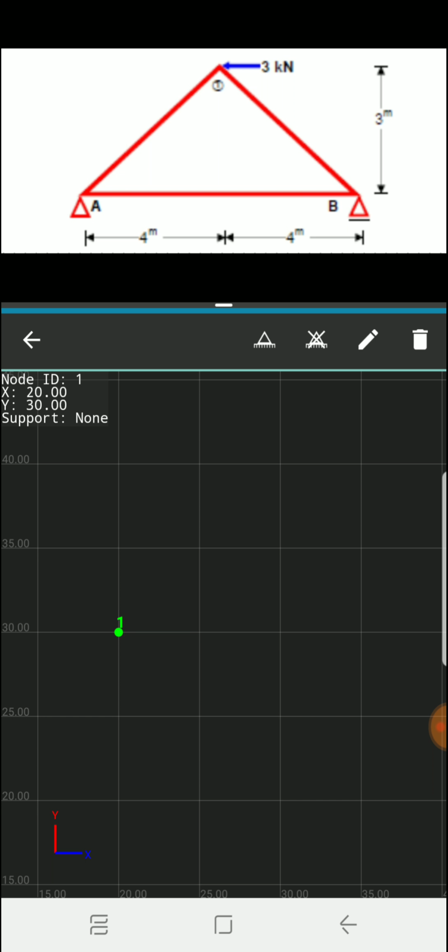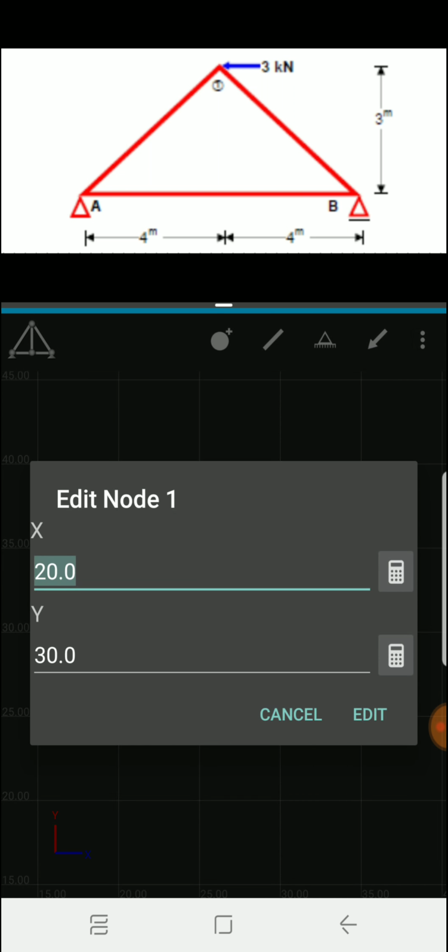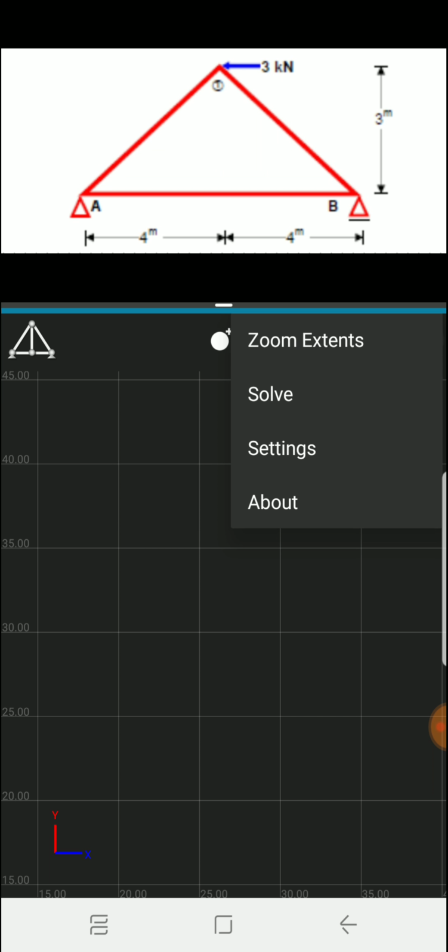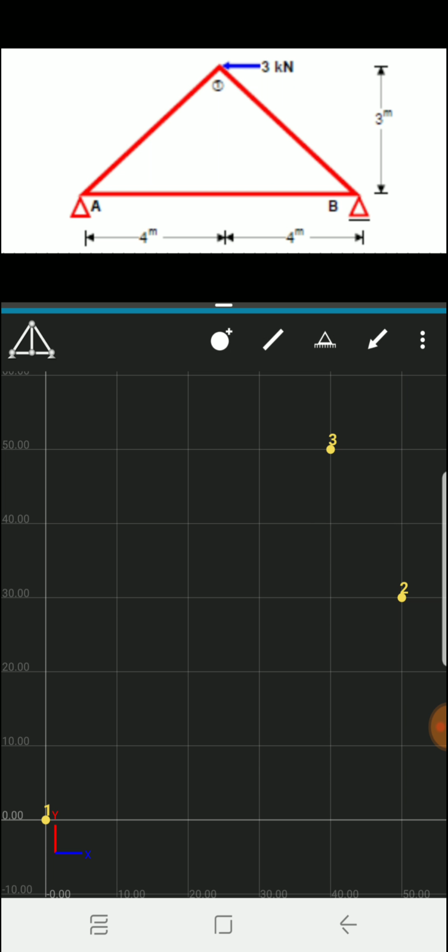Here I have to change the XY coordinates. On the top right side, I click edit nodes, X coordinate 0 and Y coordinate 0. I click edit, and I can zoom extend. We can see the XY coordinates are 0.